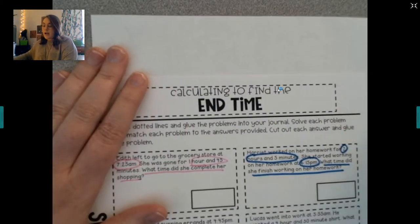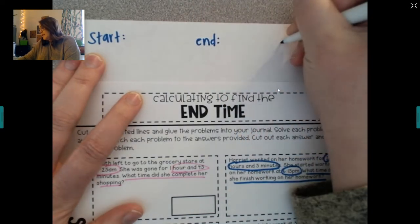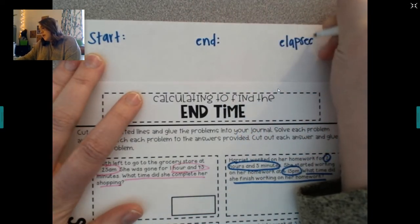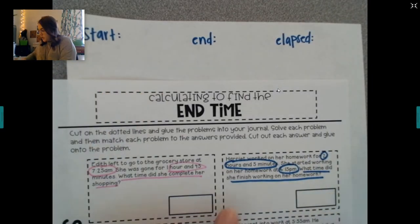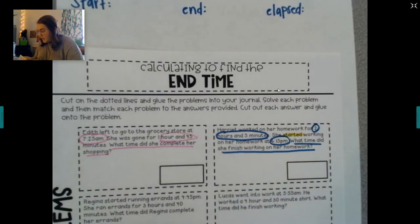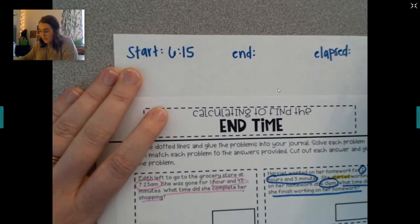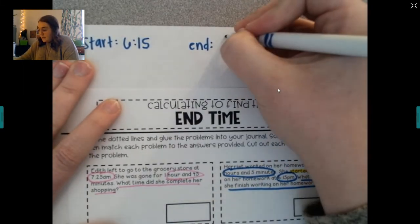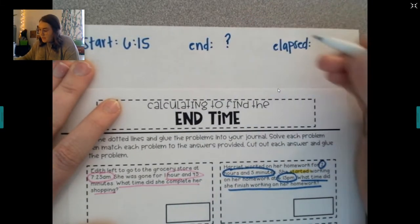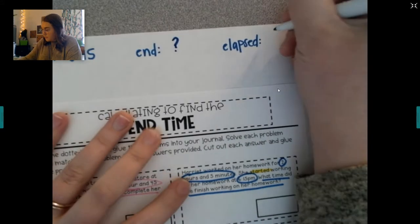So if we have a time problem, there are 3 things that you're looking for: a start time, an end time, and an elapsed time. The start time is when the event or activity started. On this one, it doesn't even guess. It just says she started, so that's our start time. It's 6:15 p.m. So on your start, I want you to write 6:15. It didn't give us an end time, so I'm going to put a question mark. And then on your elapsed time, we're going to see how long it took her. Well, it took her 2 hours.